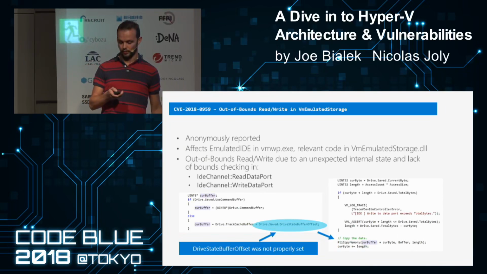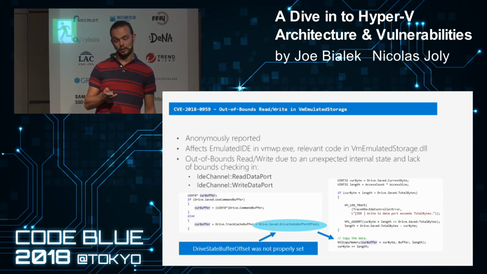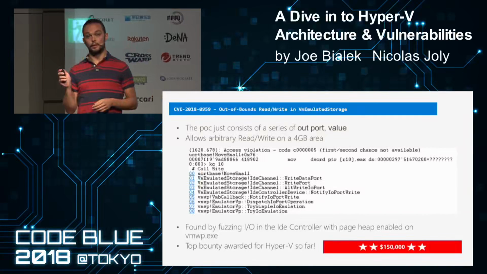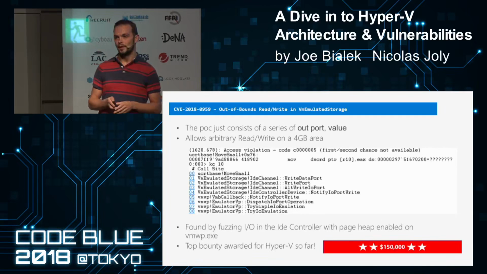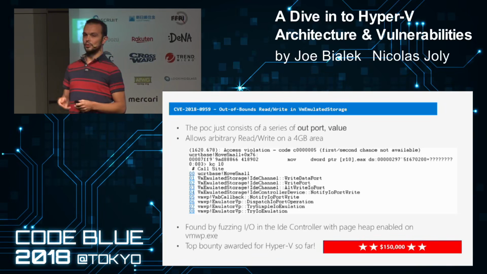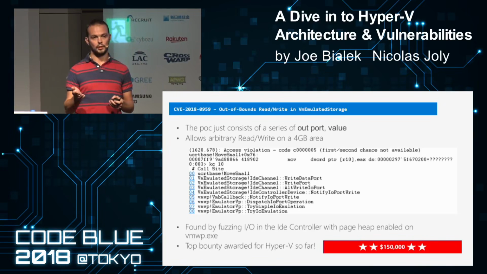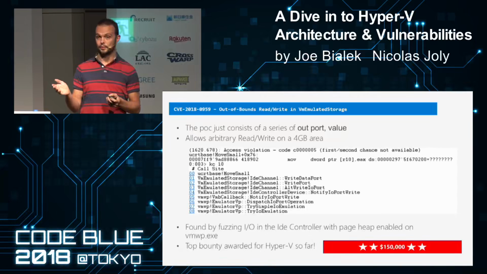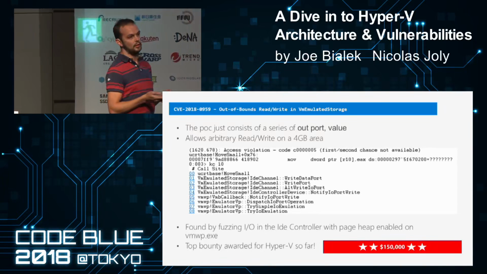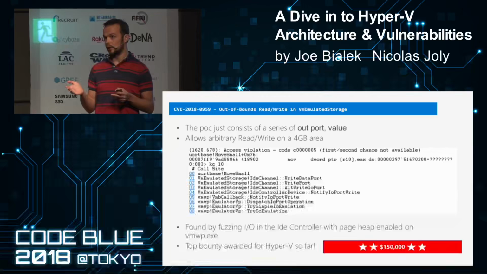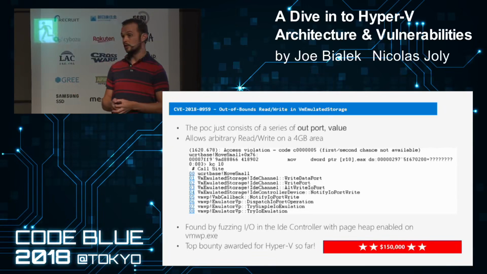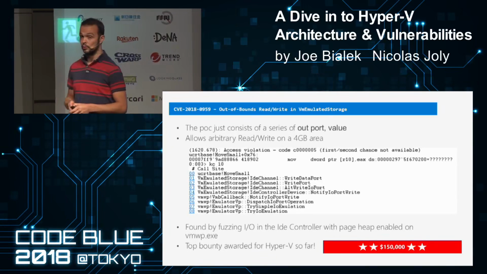So the guy who found that just quickly fuzzed the IOs and managed to get a crash involving this buffer. And what's crazy here is that you could control the offset. It's a 4 bytes offset. So you could, in the end, get an arbitrary read or write primitive on 4 gigs on a heap segment. And this is super useful when you're looking to write an exploit.